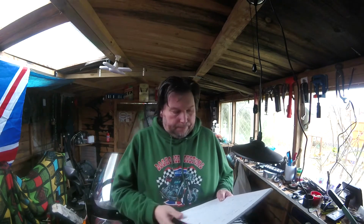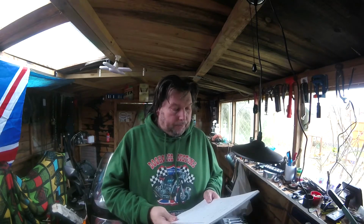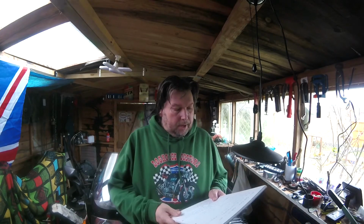Fuel tap refurb kit, because the fuel petcock was weeping fuel a little bit, and I tried tightening it up and it didn't do it. I stripped it, cleaned it, still leaked, so refurb kit. That was Wemoto as well. I don't know how to pronounce that. It's World's End Motorcycles. They've been going donkey's years. Started supplying dispatch riders.